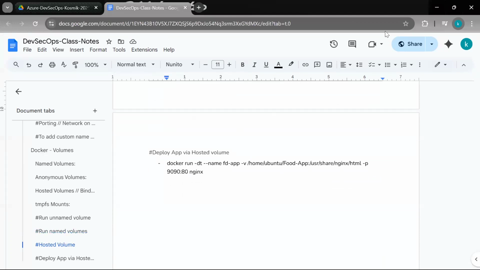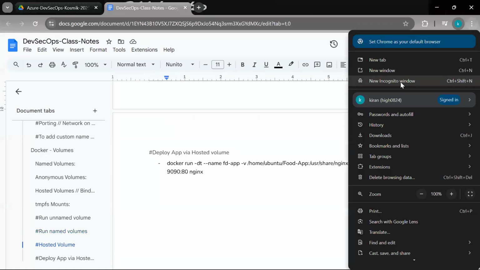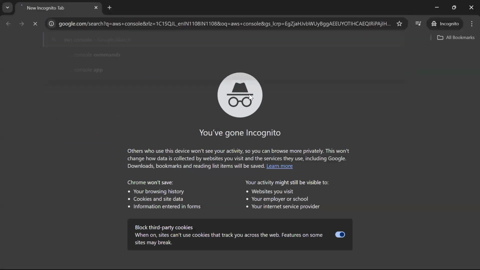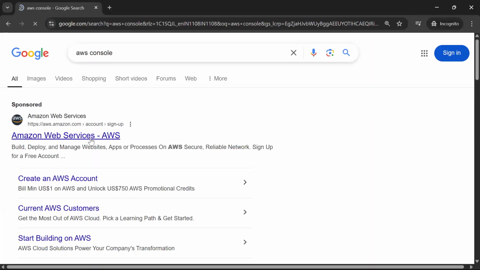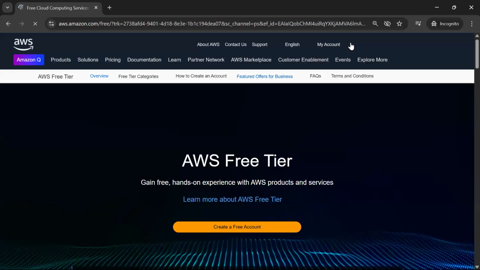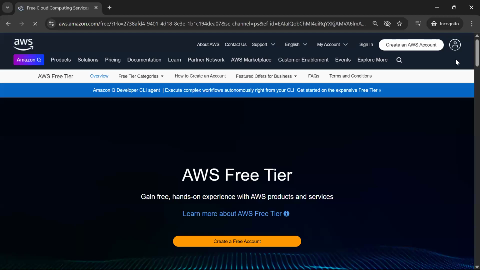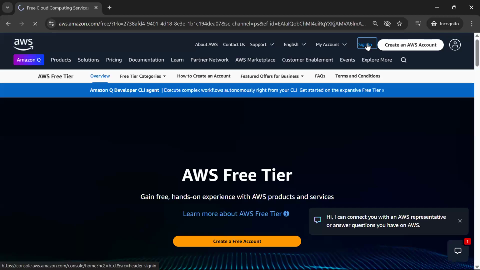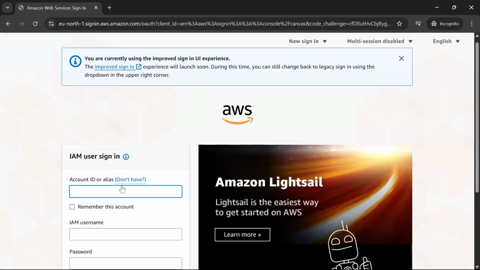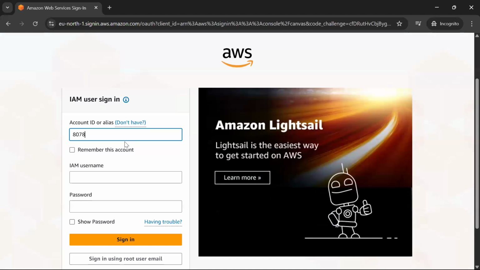In today's class, we are going to take it forward to the next level, where we understand how to convert our application into a custom image. I want my own custom image, and this image has to be deployed on top of Docker. How are you going to build an application and deploy it on top of Docker? That is what we are going to check out today.